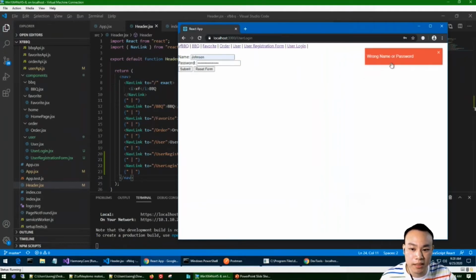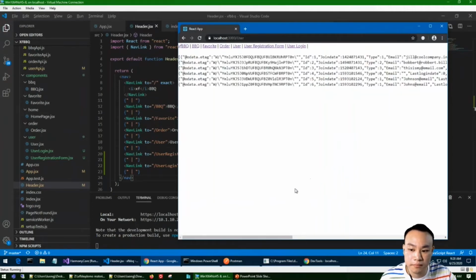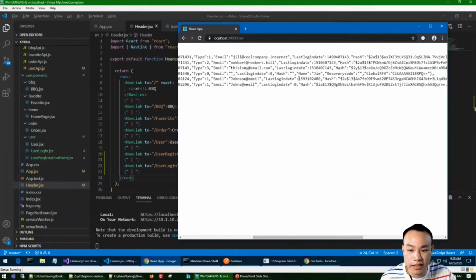Wrong username or password. Then we can double check that in the user table here. We have a last login date that I log here. So I could see that, for example, John S has never logged in, but I have logged in just recently.